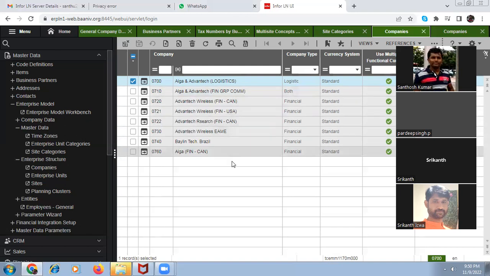And this structure is single logistic, multi financials, and most clients will follow this. But there are four possibilities: single logistic, single financials; single logistic, multi financials; multi logistic, single financials; and multi logistic, multi financials. The name is as described. Single logistic, single finance is clearly simple: you are manufacturing in this country and selling, and doing all financial operations in that same country only. You cannot sell to foreign customers or foreign suppliers, or buy from a foreign supplier. Well, you can, but that will go through import and export.